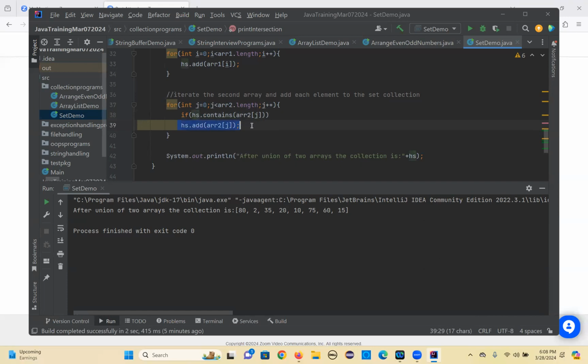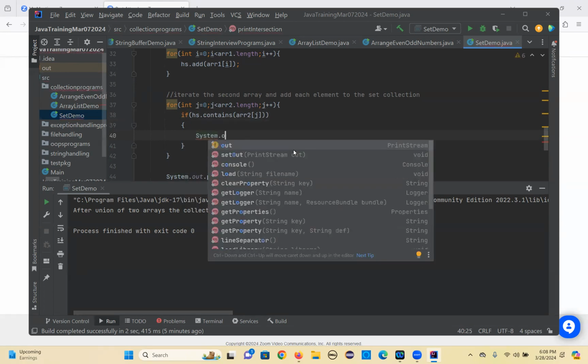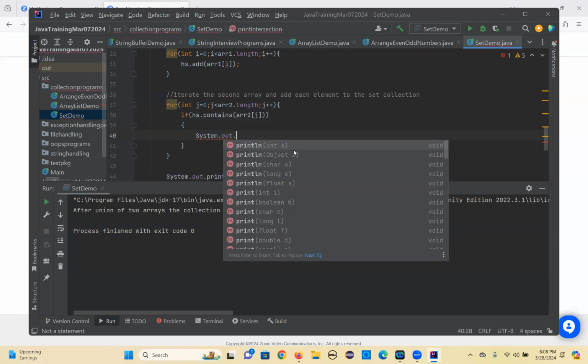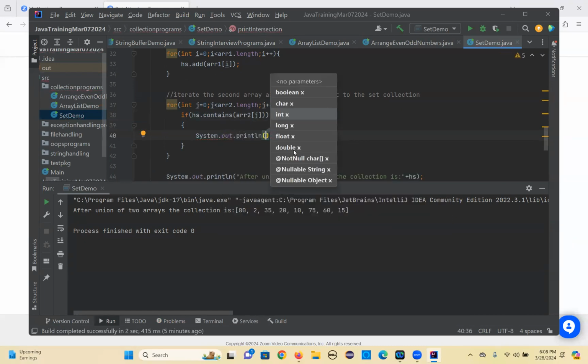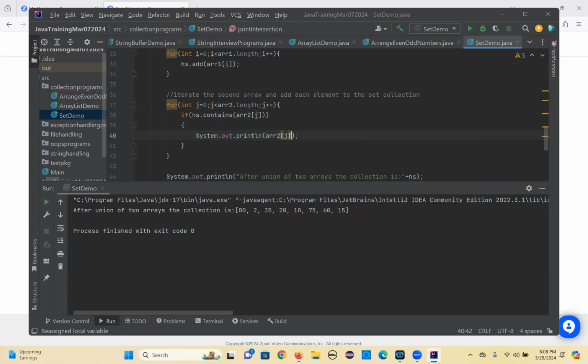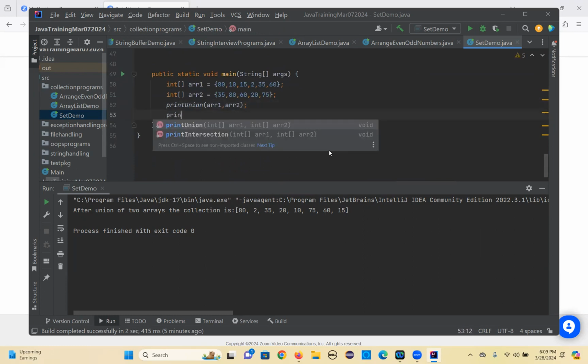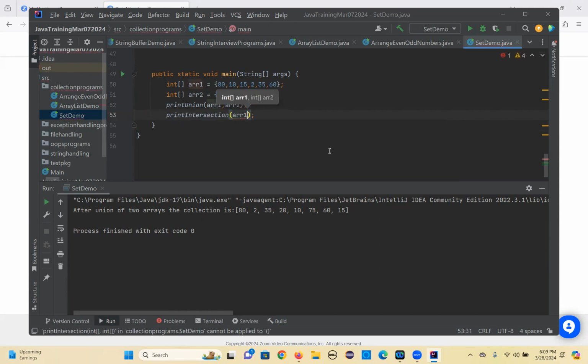So I'll just do print, sysout dot println. You just print that element, array 2 of J. Now call that method. Print intersection array of 1, comma array of 2.